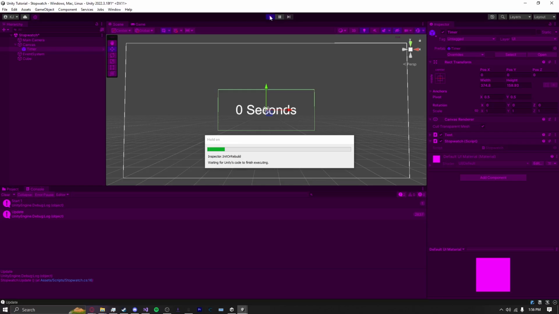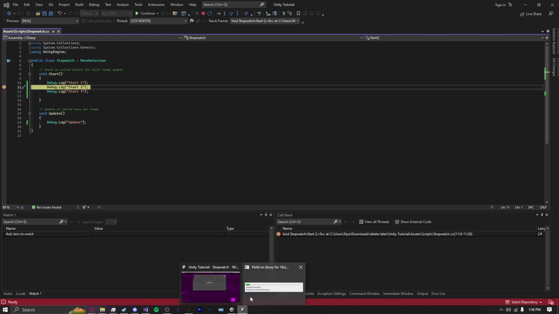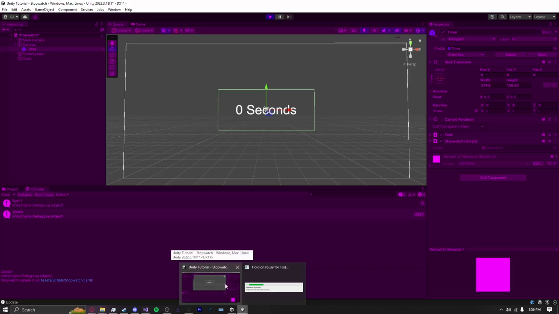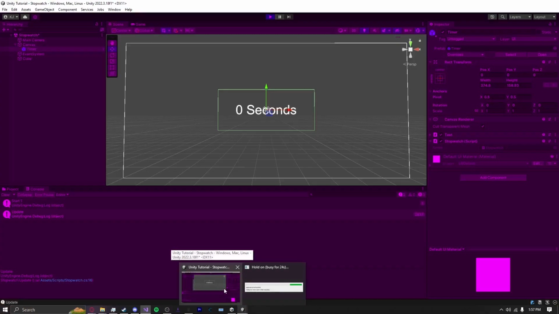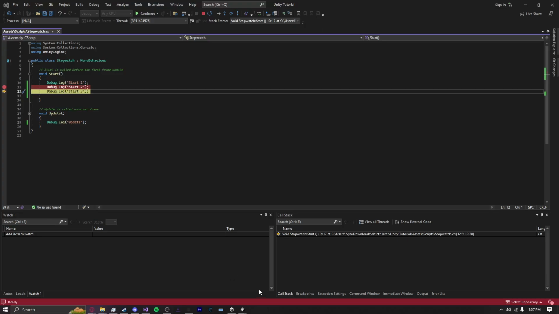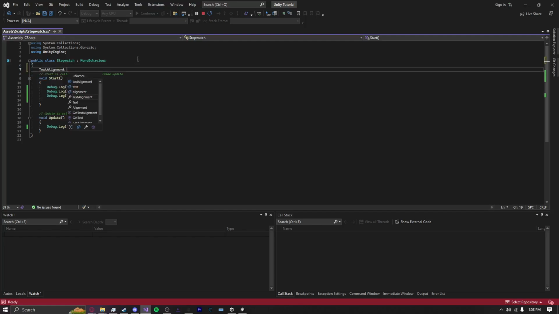After Unity saves your changes, you can enter play mode and notice that the IDE opens and pauses your editor. We won't be able to tab back into the editor, but we can hover over it and see that only start1 printed, which is what we want. Although you can step into the next line, you won't be able to see step 2 printed in the console. Breakpoints are a great tool to see if logic is working the way you expected without relying solely on debug lines.